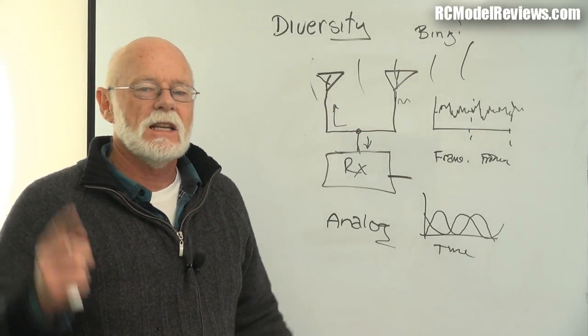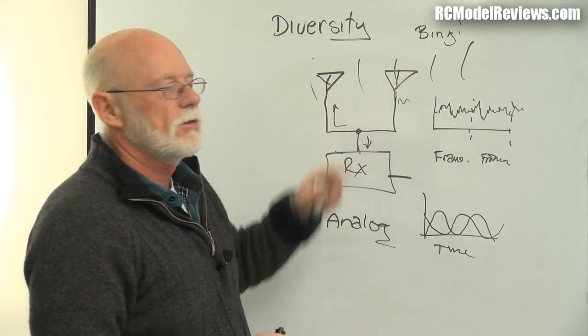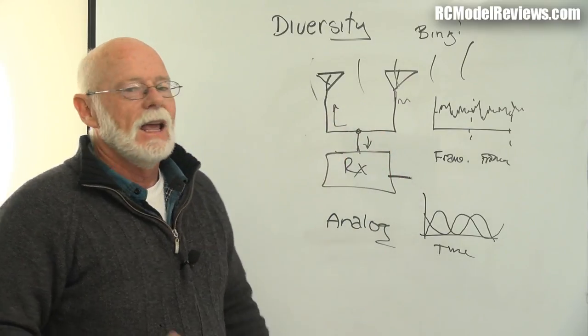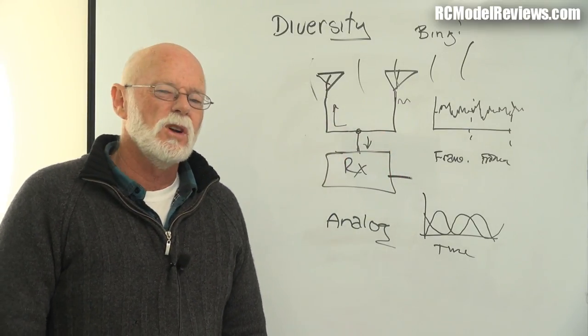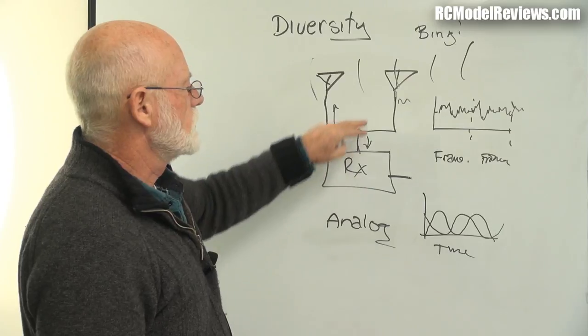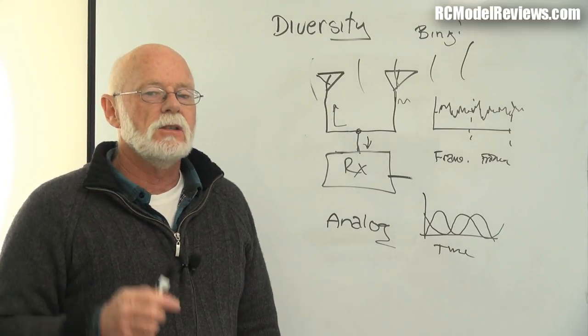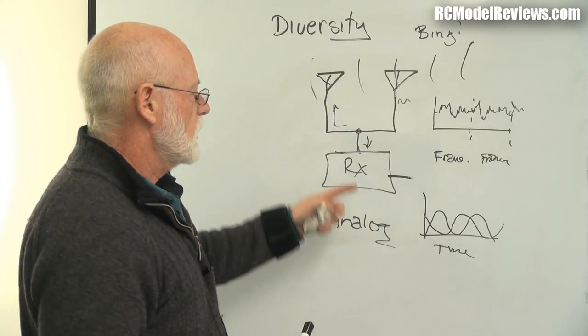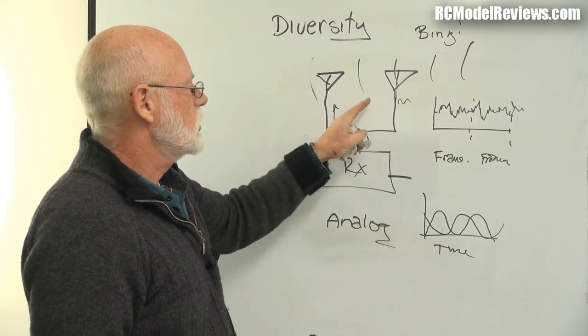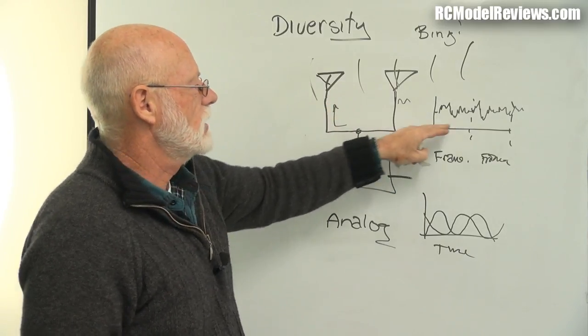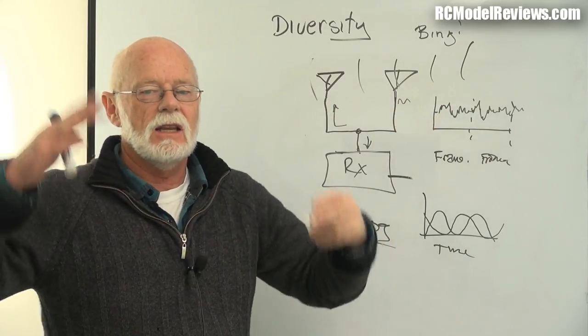You're wasting half of it by trying to re-radiate it through the other antenna, and you still get the phasing problems. If the wave is half the phase out, it's still going to cancel out. This is diversity but it's not active diversity, it doesn't select. This is what you call passive diversity, whether it's got an amplifier in there or not, and it's not very good, it doesn't work very well. Even the 2.4 GHz systems have a switch so you're only ever connected to one antenna at a time.